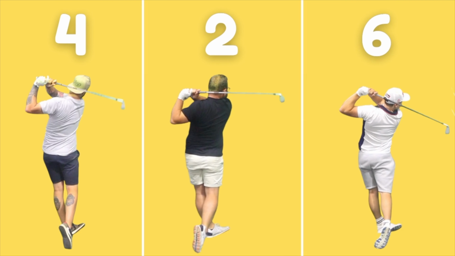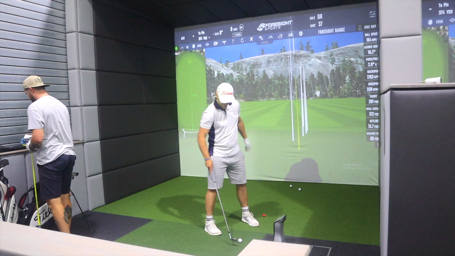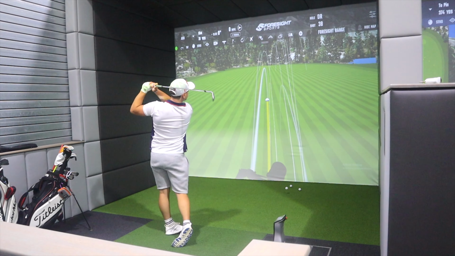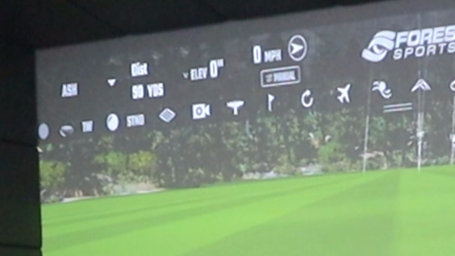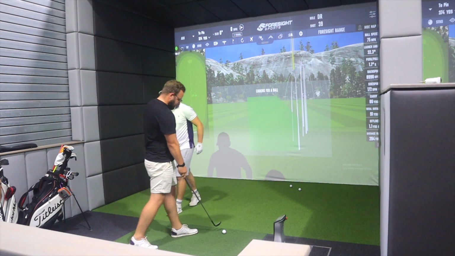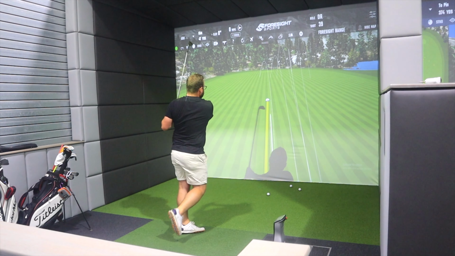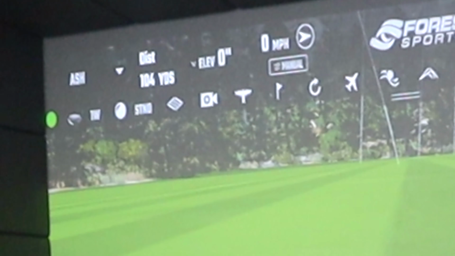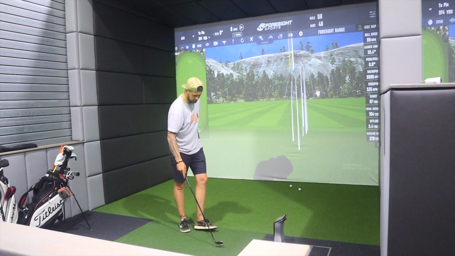6-4-2. Looking good. We go 90 yards. 90 yards. Got 56. Gosh. Yeah. Bang on and 1.1 yards offline. You've got to hold it. Should hit the mid 100. Yeah. I'm just going to go full swing, 60 degree wedge.